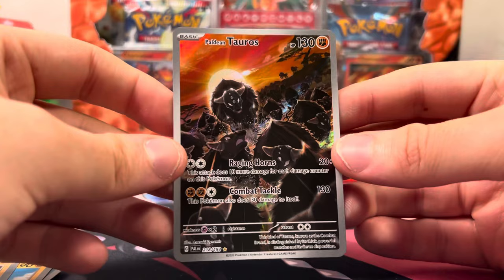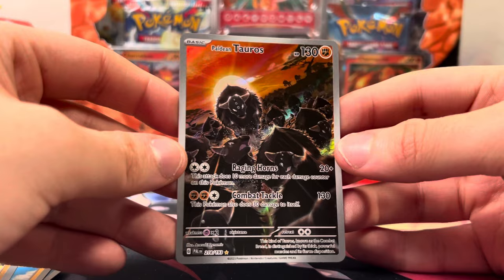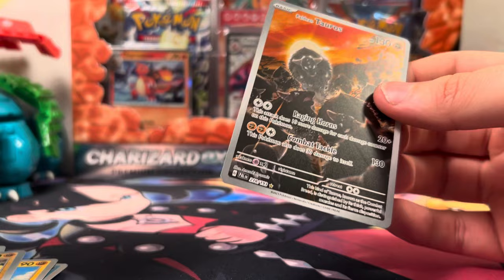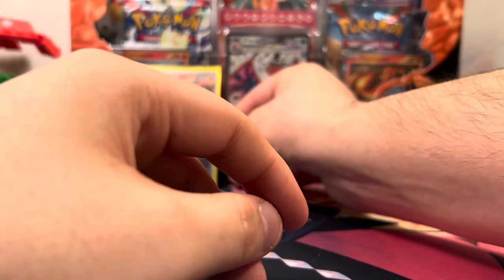Look at that Tauros. Raging Horns, Combat Attack. Look at them running from the... is it the sunset or sunrise? Look at all the Tauros though. That's a cool art. And I haven't pulled many of the arts, so that's cool. That's a cool little art there. I mean, that's nice. So we'll set that back here. All right, move these to the side.